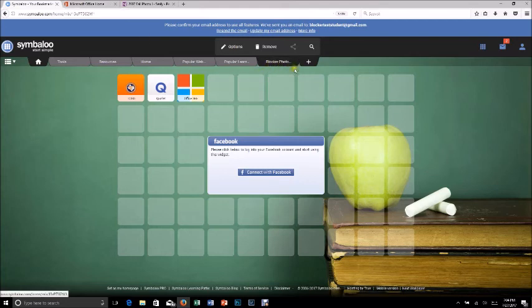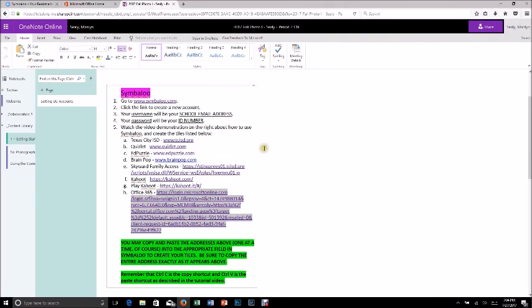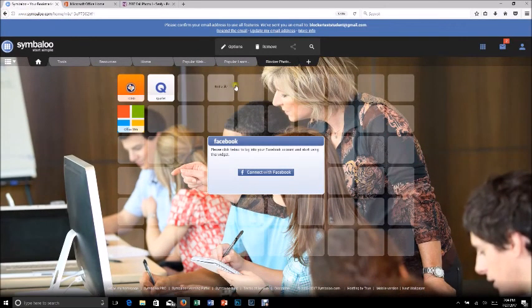Again, you can create as many different web mixes as you have room for up here, and you can put all these different tiles and you can rearrange them, and you have the list here in OneNote of all the different tiles that you need to create. So you can start working on creating these tiles and getting each one of these set up. There's 1, 2, 3, 4, 5, 6, 7, 8 that you need to create. So you should have 8 tiles on your Symbaloo by the time you finish this, and you can rearrange them and put them in whatever order you want.